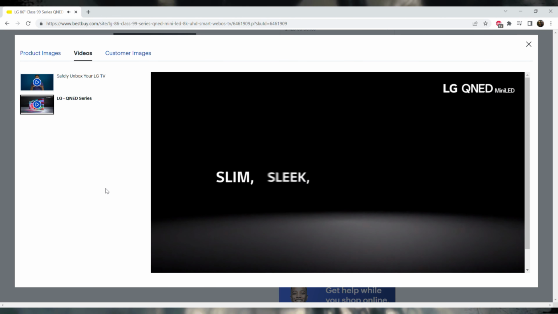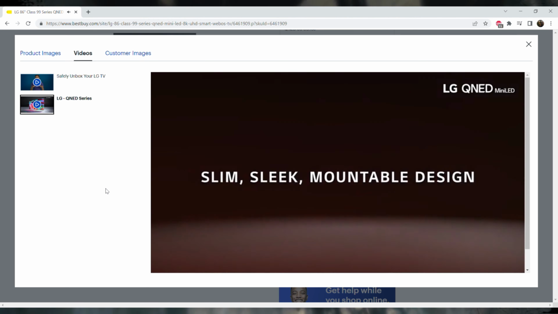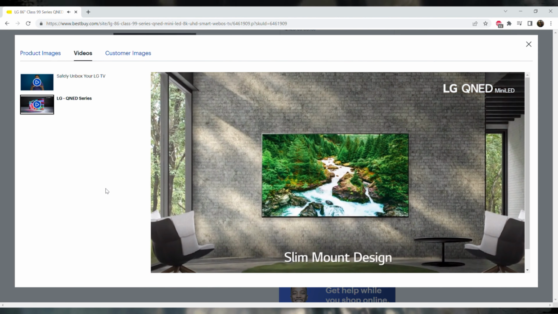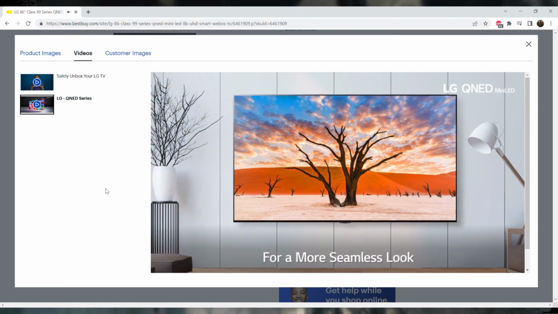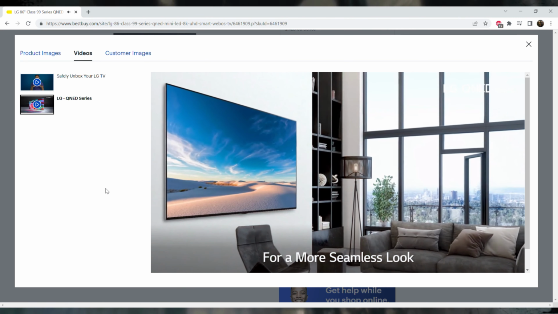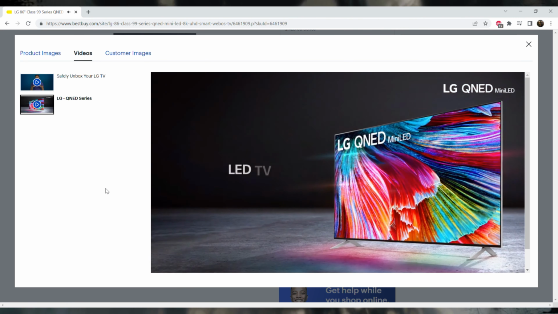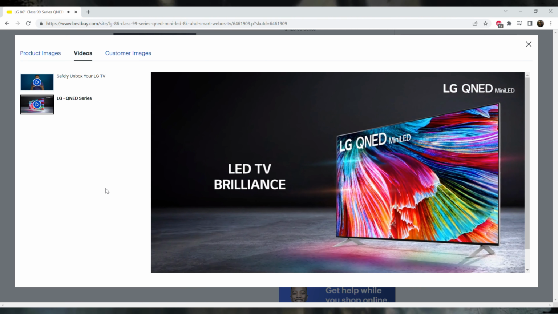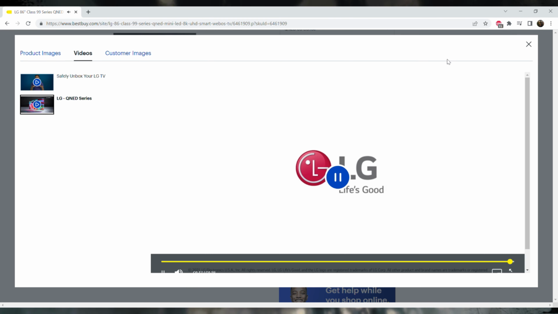Or is it non-existent? For all those mini LEDs and your nanocell technology, even the new QLEDs, I don't have the new QLEDs, I have the older QLEDs.